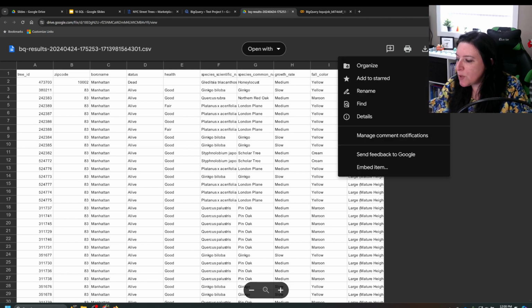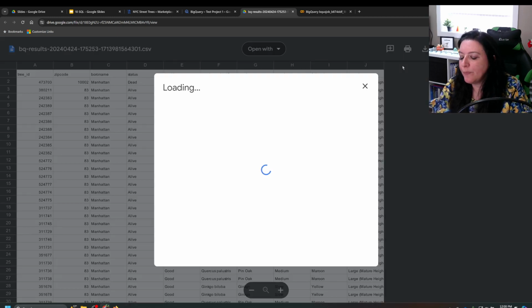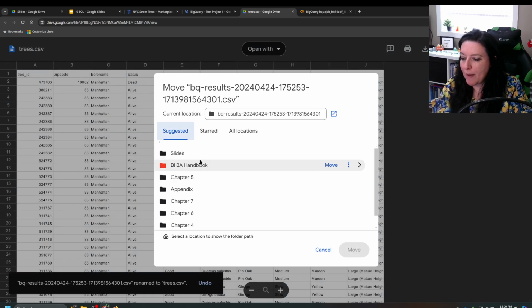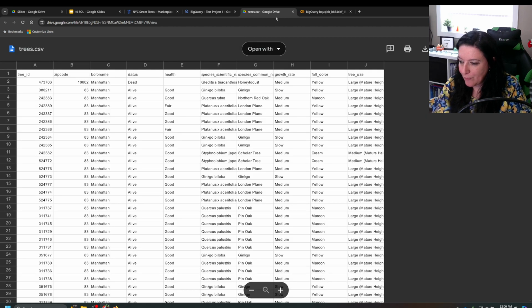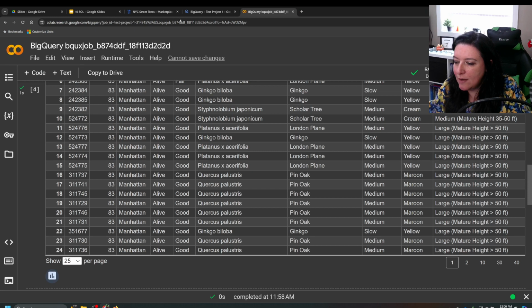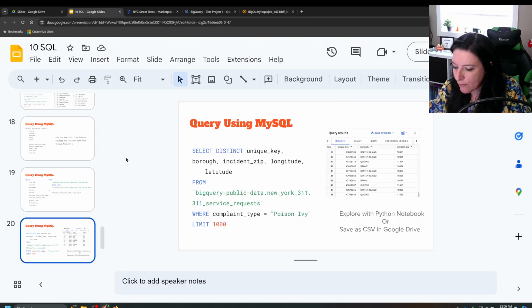And then I'm going to want to move it somewhere. So I want to put it in a folder. So maybe I put it into where I'm working through this material, and that's because I want to later call it. So you need to know where it's at. So you need to know what folders it's in if you're going to go that route. Okay. So either one is good. We can call it and we can then do things with it. So why don't we give this a try?